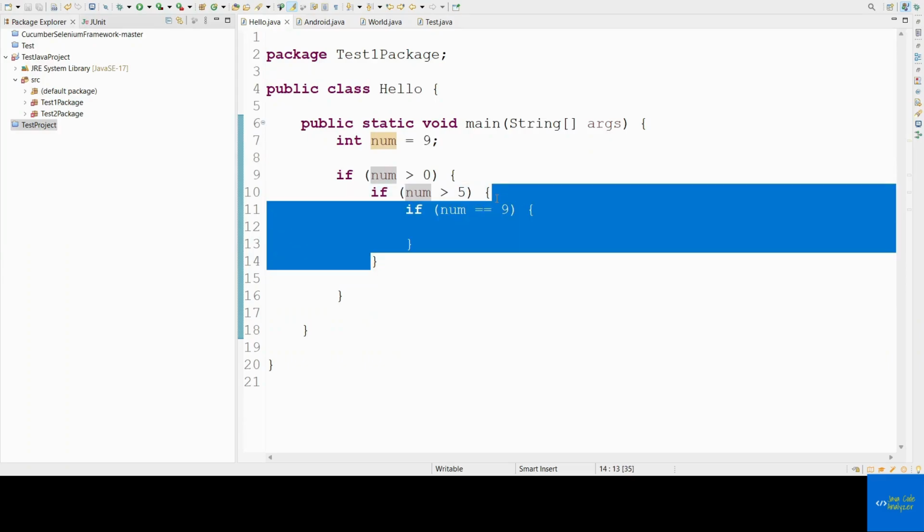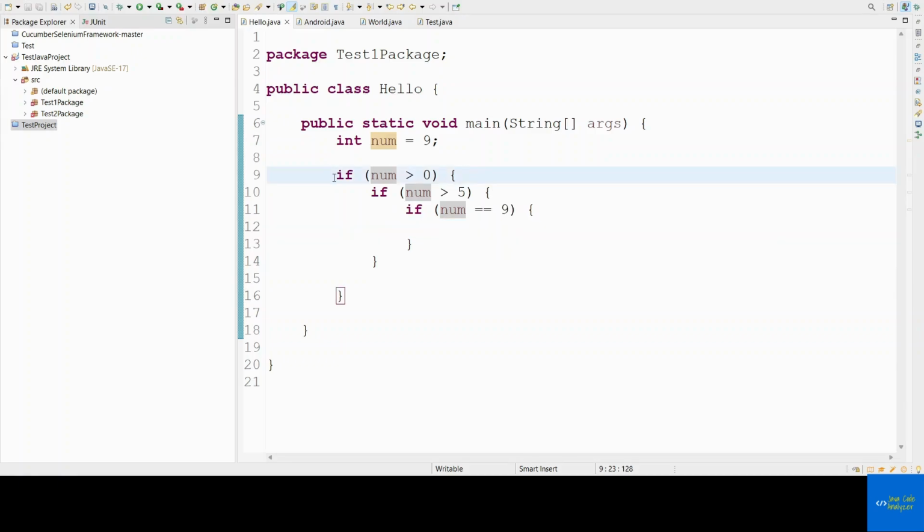You can write n number of conditions like this. It again depends on the requirement that we have to decide. This is called nested if. If this condition is satisfied, then we have to check the other set of conditions. If this condition is satisfied, then we need to check this condition.